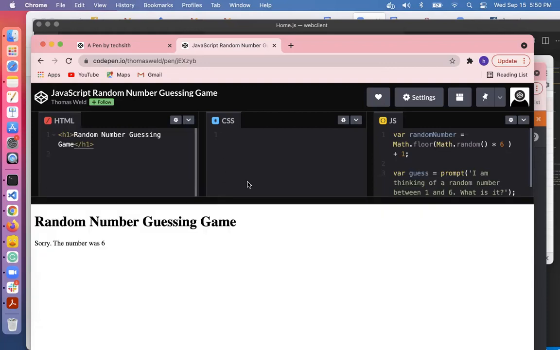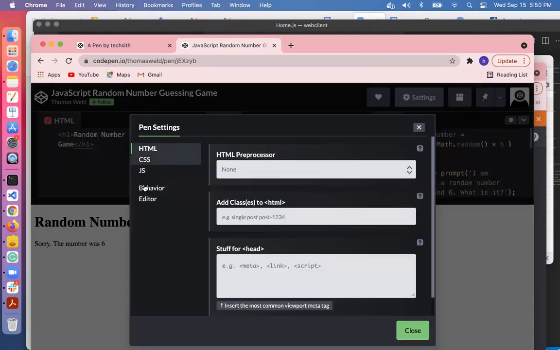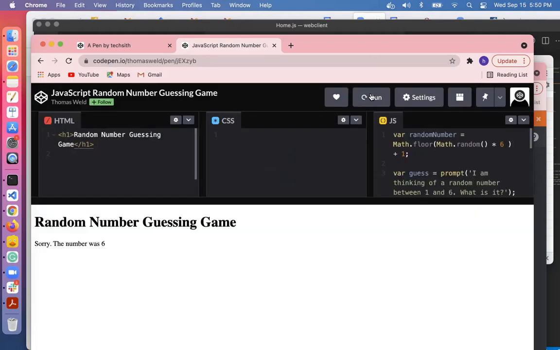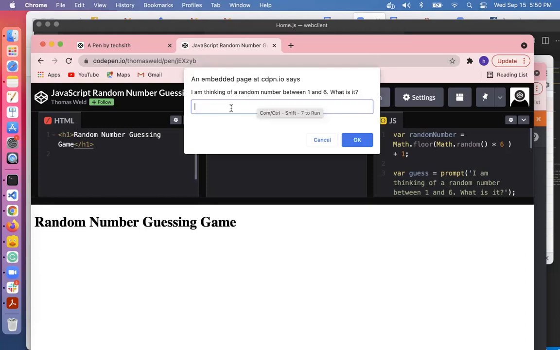What the heck? Let's change the behavior. Run it. Okay. He's using this way. Okay, but that's fine. So he's asking us, hey, can you think of a random number between 1 and 6?